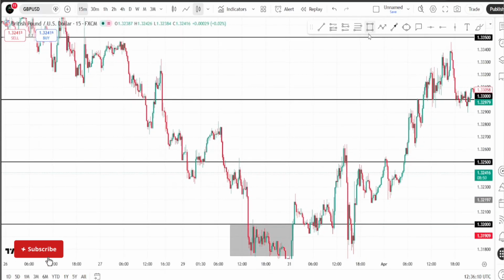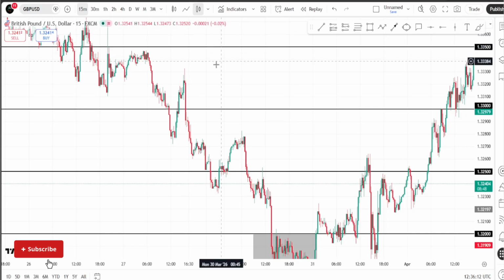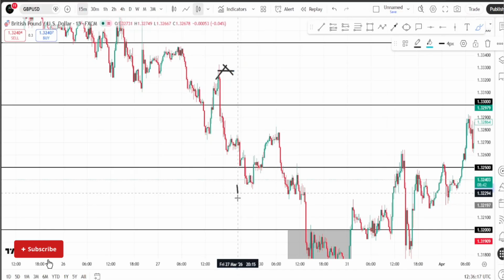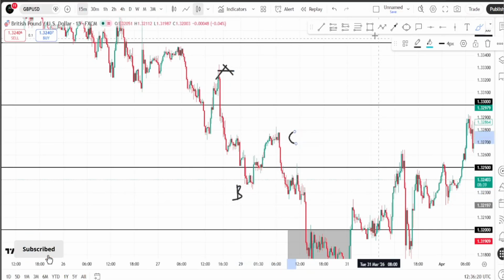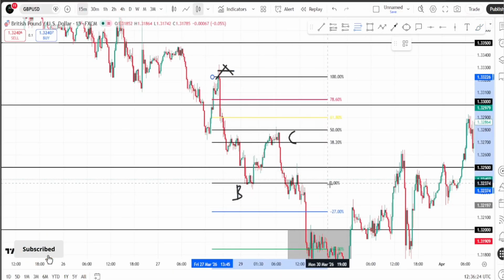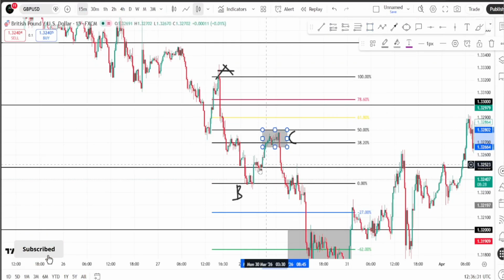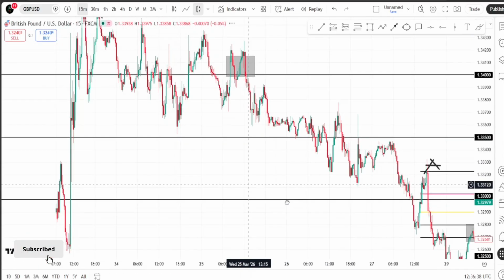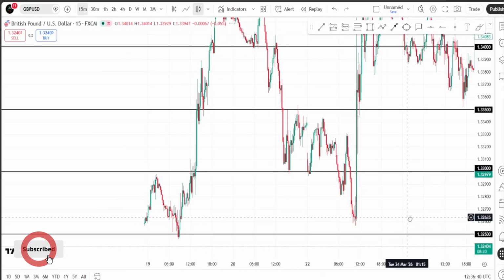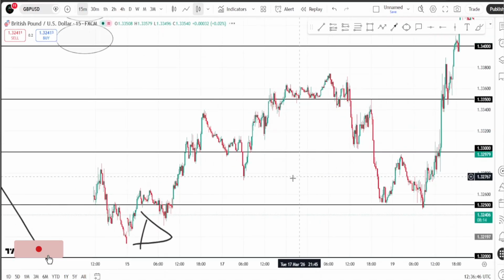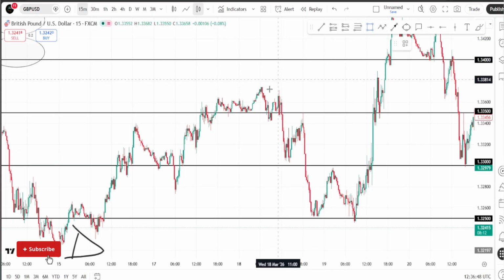You can see the same thing happen here. Price pushed from here, point A. Let me show you. Price pushed from point A, this is point B, and it came to point C. So you take a Fibonacci retracement from point A to point B, and you're going to see that price retraced all the way to the 50% value there. You can see right here, and there's also a psychological level around the place. Perfect sell to the downside. So guys, you can backtest this one, and you're going to see that psychological levels and Fibonacci retracement work every time.